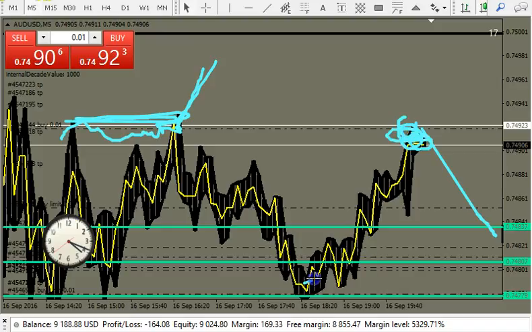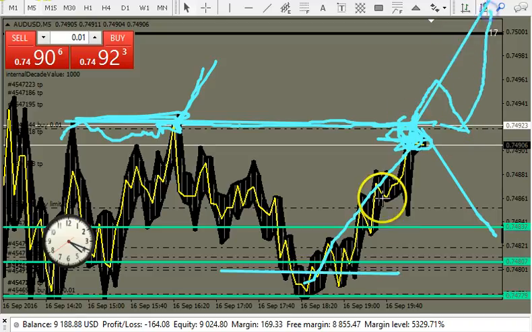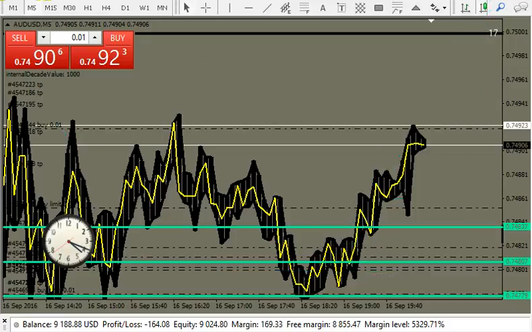If you got in here and you're a range trader, you don't care because you're just getting out here, because you're just assuming, well, you know, I'm a range trader. And on a larger time frame, yeah, maybe next week if we ever get above here. But you know what's going to typically happen. You break out, you pull back. If it's a real breakout, you pull back, and then it's off to the races. Then it really takes off. Just like this breakout. Breaks out, comes back, and then we're really off to the races. Okay, they're just crushing that euro to the dollar right now. Just crushing it.